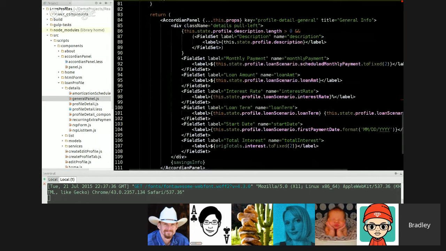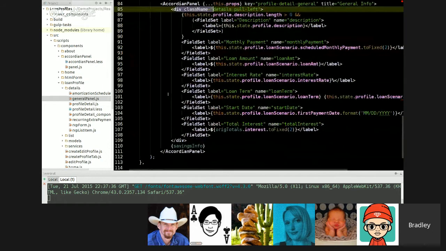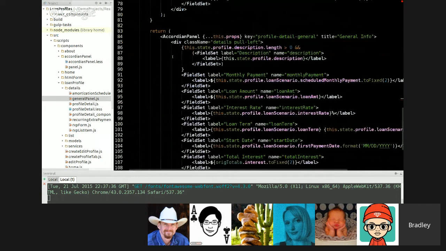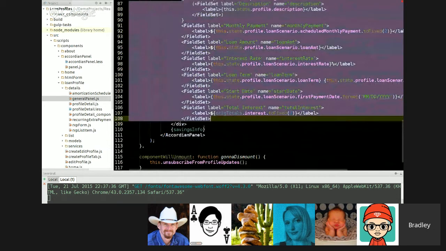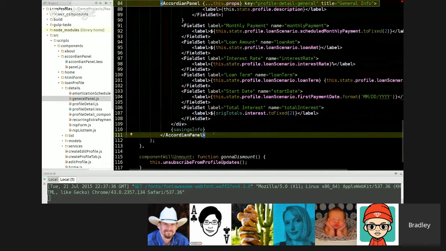So yeah, pretty neat. So this.props.children is actually going to be the div here, and then if savings info is populated, it'll be that div. The deceiving thing about this.props.children is that it won't recursively go through all the children. It's just the first generation children. So if you need to propagate something down and down and down, I think React has some different helpers for that, but so far I didn't really have a use case for that. And I think that cleverly using a service abstraction or a mix-in or something like that, you could probably do that a little bit cleaner than just saying, hey, all my children ever need to know how to do XYZ.